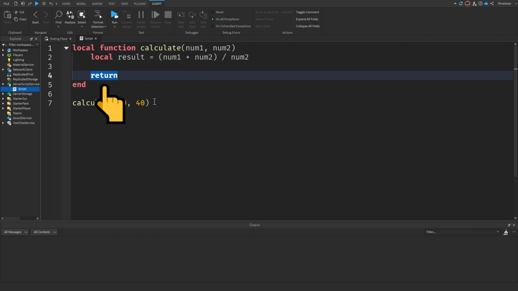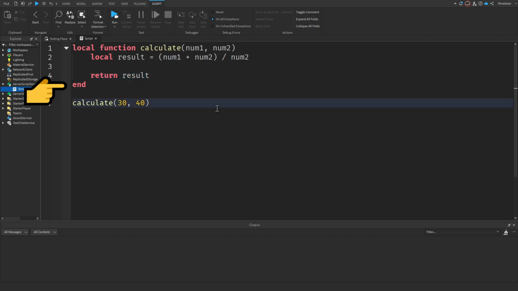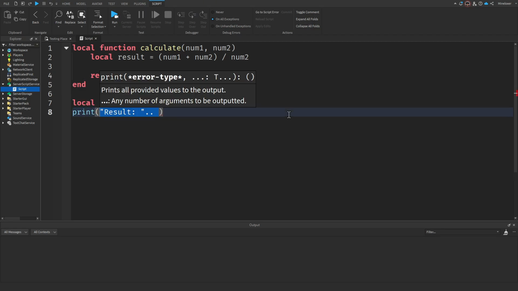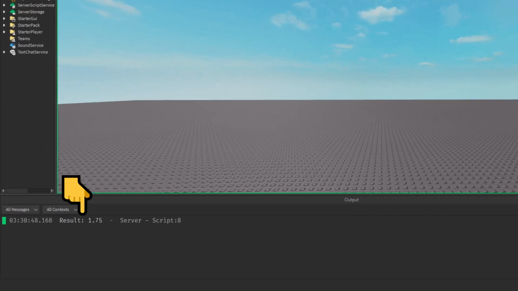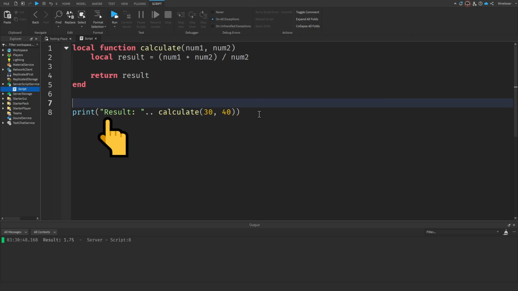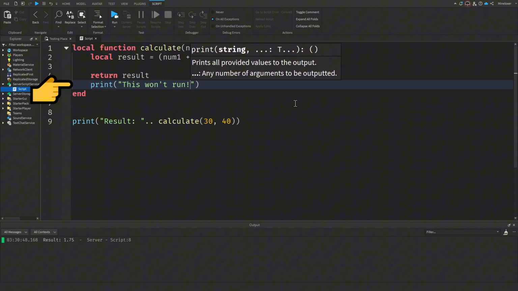We just need to add a return statement to give back a result. Remember how when end is reached, Luau jumps back to where the function was called? Now it jumps back when return is reached, but the value that we returned gets placed inside of the function call. So if we set a variable to the result returned, it will contain our result, which we then can print. You can also just print it directly without storing it first. Now keep in mind, since Luau jumps back when return is reached, no code after it is executed.